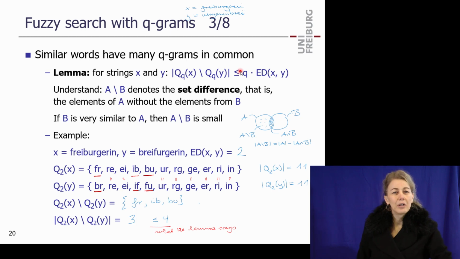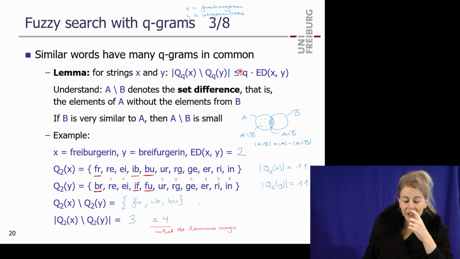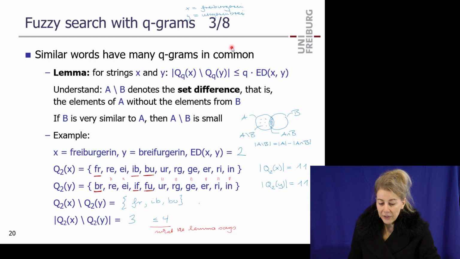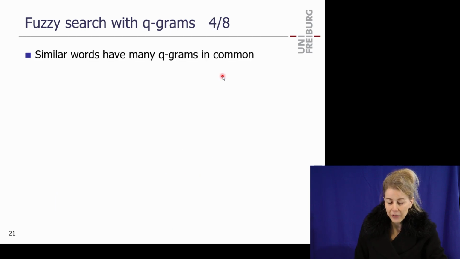Yes, please. What happens if we use symmetric set difference? If we take symmetric set difference, then actually we will do that in a second. We will exploit the symmetry in a second. So maybe just wait for it, and then if you still have a question, ask it again. Because the question here is, why did we choose it in this direction and not in the other direction? It's a very valid question. We will come back to it. First we have to prove this, then we will come back to this.